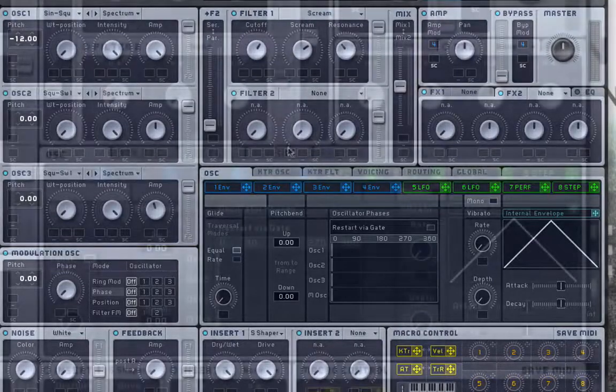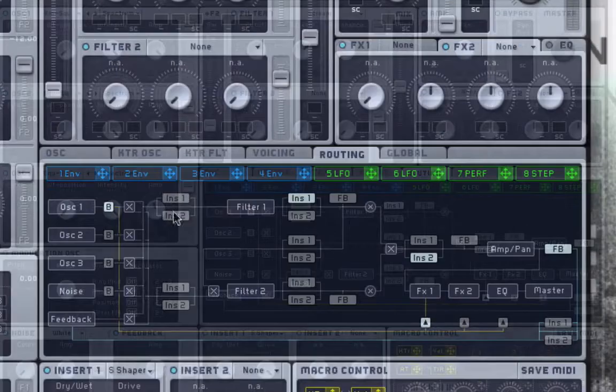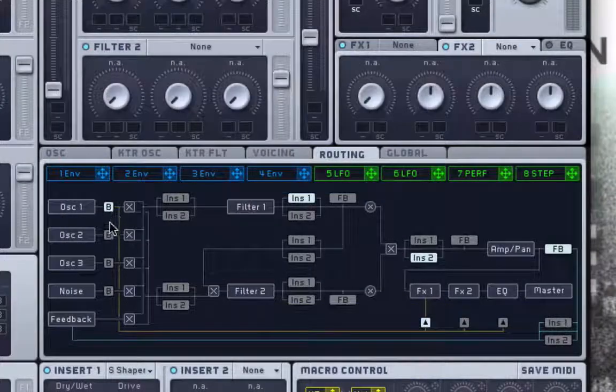Well, you can move to your routing page, and you'll see next to these noise generators we have these buttons with the letter B on them. So I can tell Massive to send the clean signal from one of these, and since we've set up the sine wave on oscillator 1, that's what we're going to choose. And you can see this orange line drop down and scoot all the way over to one of these three triangles. These three triangles indicate the point at which the clean signal returns to the chain.